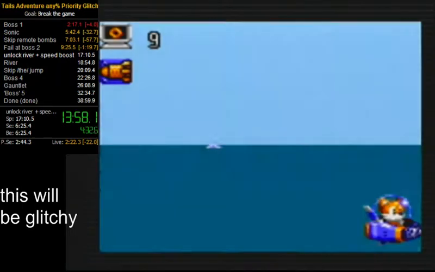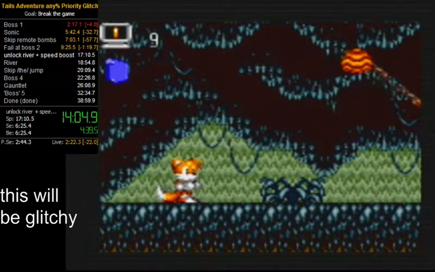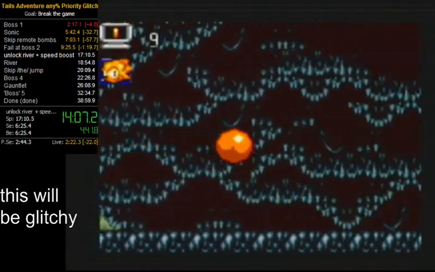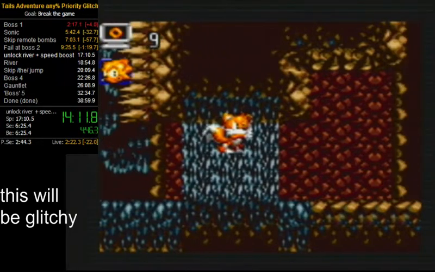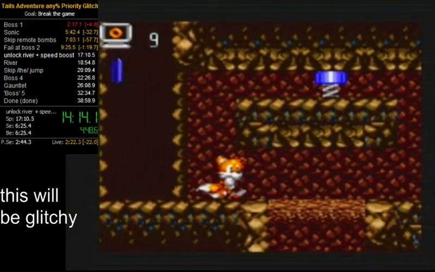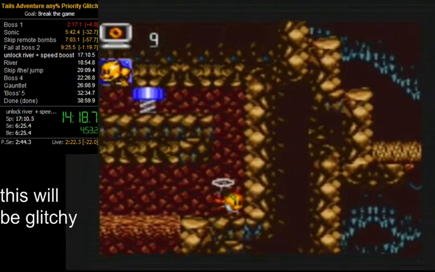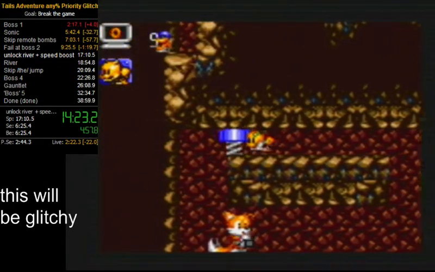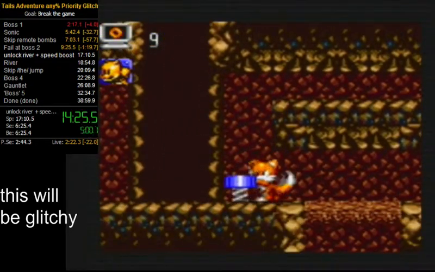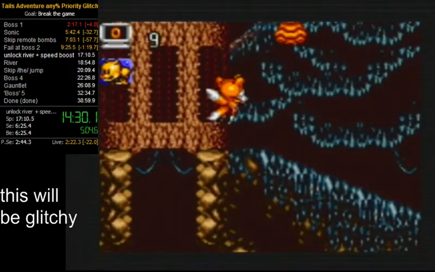No split yet, because we haven't got the speed booster. That is kind of important. Alright, then make sure you stand underneath the rocks, because otherwise we're going to have to push the spring, which is not very good. And if I push the spring, we're going to have to pull it, which is really not fast.